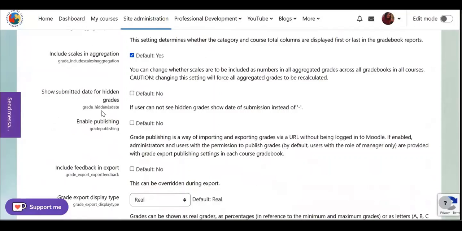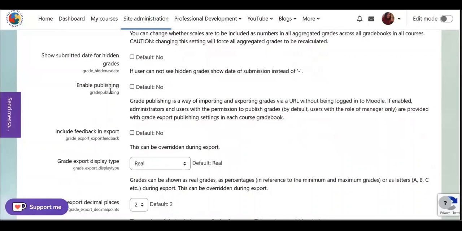So we can enable it. In this way, we can display the date of submission for hidden grades, if the users cannot see the hidden grades. So instead, submission dates are displayed.